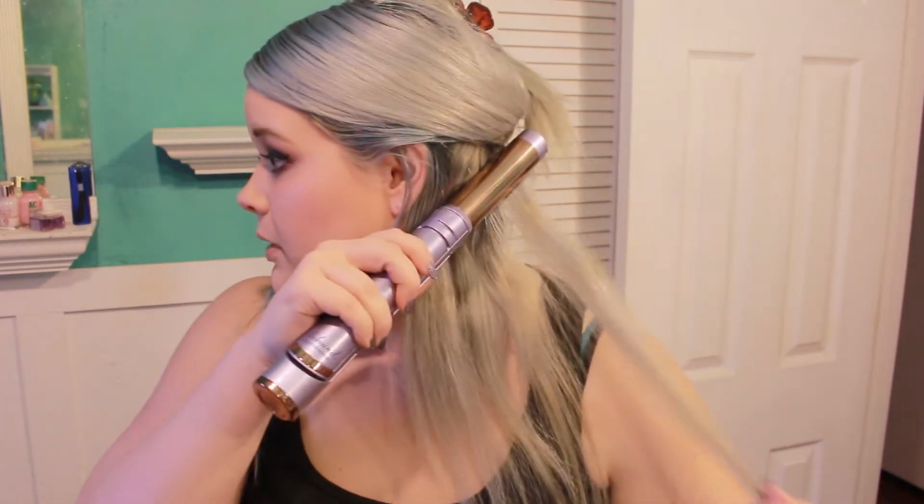Okay, so again, I don't have the curliest of hair right now, but I do have some little kinks and little unstraight parts. So I'm just going to start and glide it down over here and just see how this first pass goes. I can feel my hair is definitely warm, but it doesn't feel extremely hot. So that's the first pass. I feel like that did an okay job. So I'm going to take a little bit more here.